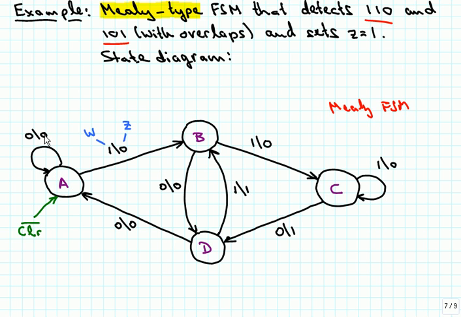If we see a 1, then we move into state B. We are getting closer to possibly seeing one of the patterns that we are looking for, but of course we haven't seen it yet, so C remains 0. If we see another 1, then we have seen the 1, 1 part, but that still isn't 1, 1, 0, so we leave C at 0, but we go into state C. If in state C now we see another 0, so if we have gone like this, this, and this, then we have seen 1, 1, 0. So now we output the 1 here for C.